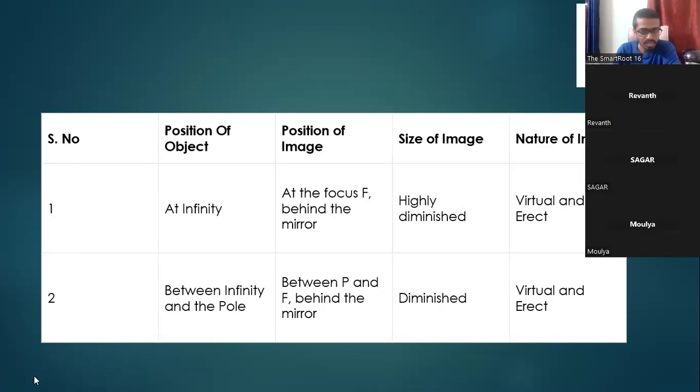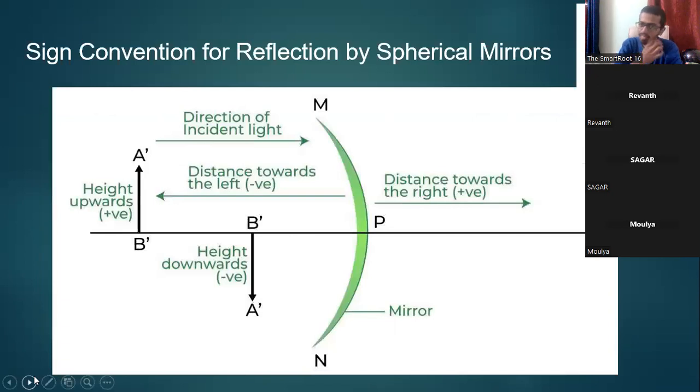Okay, so the same thing we will pick up from where we left off. Sign conventions ಬಗ್ಗೆ ಕೂಡ ನಾವು ನೋಡಿದ್ವಿ. X axis ಮತ್ತೆ Y axis graph ನಲ್ಲಿ ನೀವು ಹೇಗೆ ಹಾಕ್ತೀರಾ, the same way like how you put in the graph, the same thing you are doing here, but instead of a graph sheet ಇಲ್ಲಿ ಮಿರರ್ ನ ನಾವು Y axis ಅಂತ ತಗೊಂತೀವಿ, ಆ ಪ್ರಿನ್ಸಿಪಲ್ ಆಕ್ಸಿಸ್ ನ X axis ಅಂತ ತಗೊಂತೀವಿ. Right, so these are the few things that you need to keep in mind.